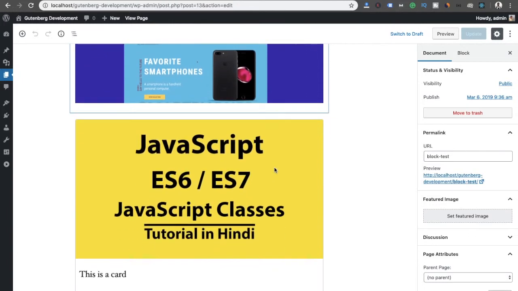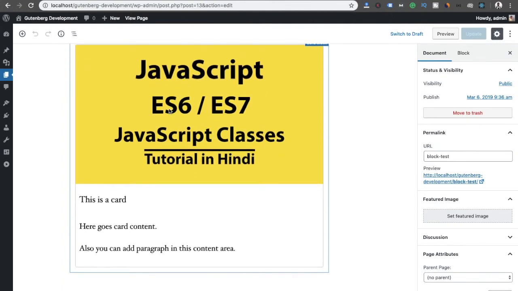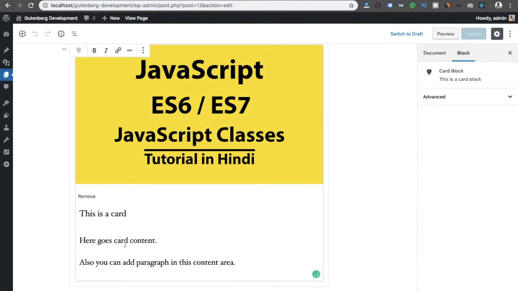And after that I have shown you how you can create a card block where you can include multiple elements in one block. Like over here, as you can see, here is an image, and here is a title, and then there is a card body. So these are the tutorials which I have already shown you, and if you haven't watched those videos, then I highly recommend that you watch those videos first, and then if you watch this video, it will be much easier and more understandable for you.